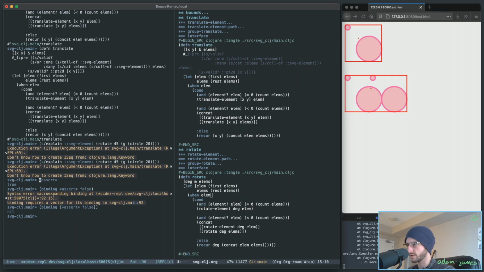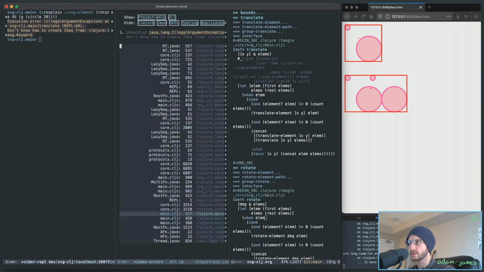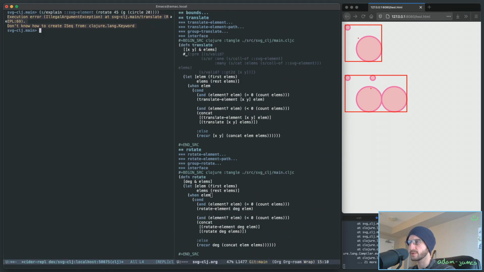I don't think that that's correct. Yeah, it's not. Okay, so this doesn't work here, but that's because something's going wrong. I'm getting a keyword instead. So if I rotate a circle, that works.